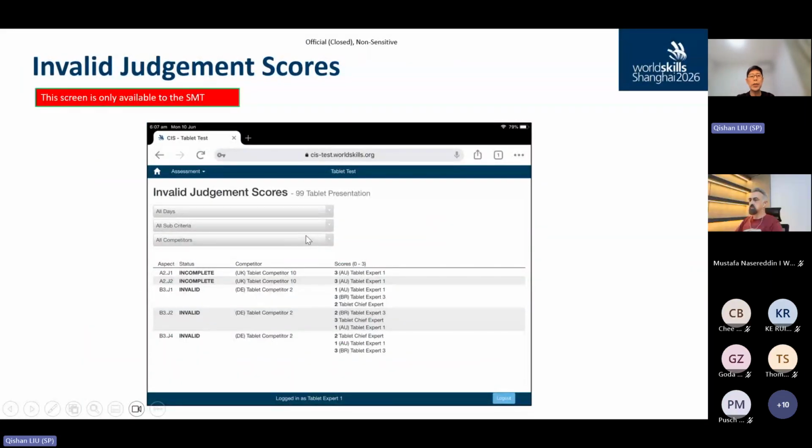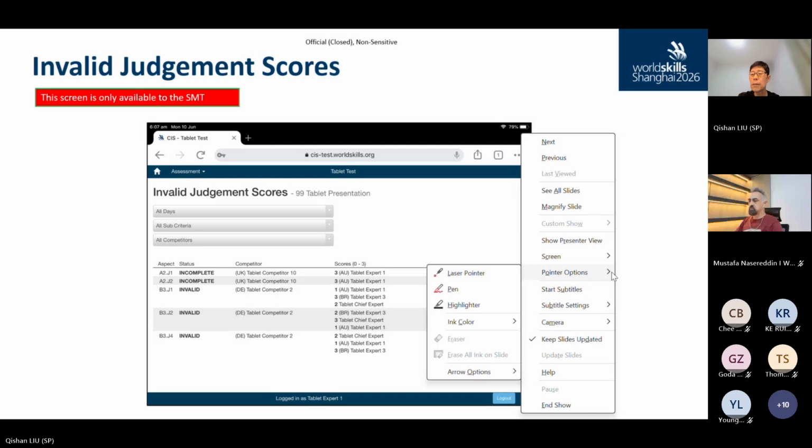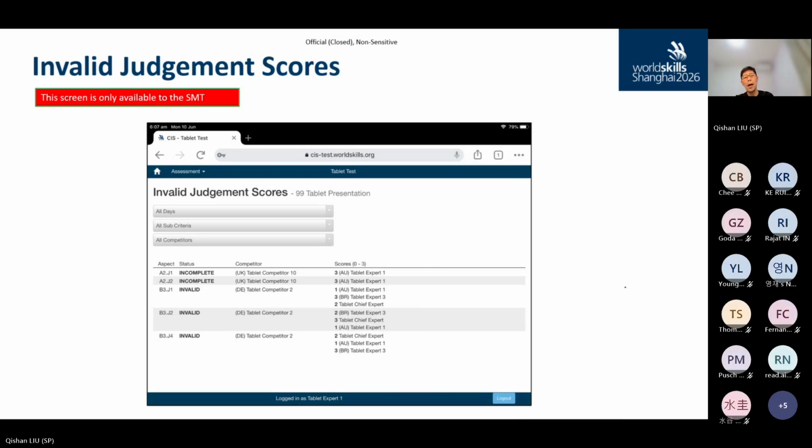so what does invalid judgment score mean? I believe everyone should have known. Remember in the measurement, you only have one mark, either 0 or 4 or in between.